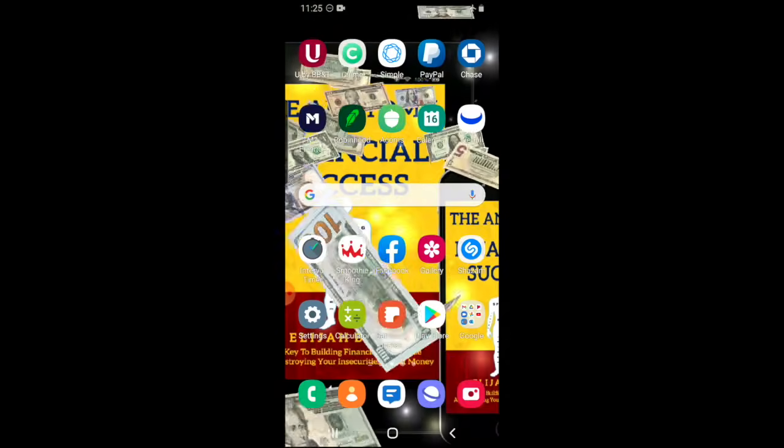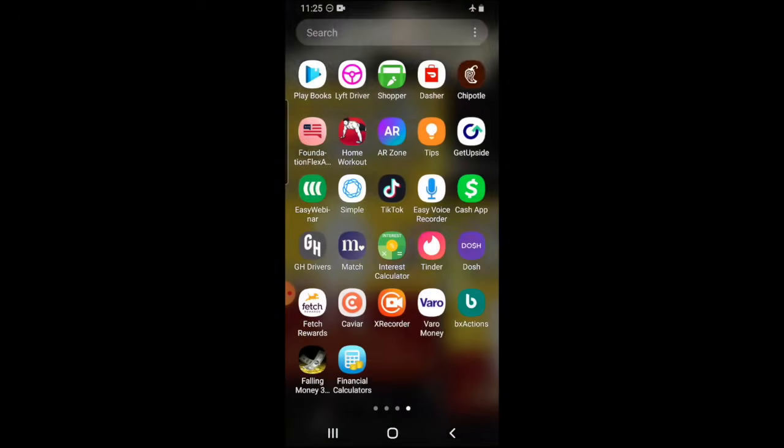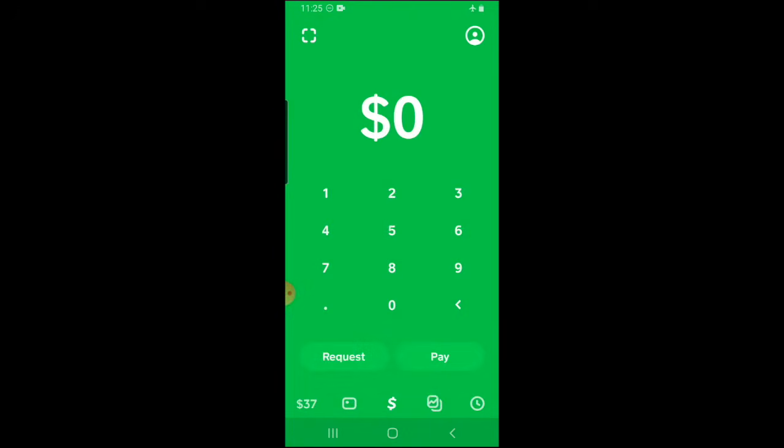All right, so the first thing we want to do is open the Cash App up. We're going to open Cash App. And there are basically three ways to receive money on Cash App. We're going to go through them now. First, we'll cover requesting money. Now, it may seem kind of obvious, but on the home screen, you see the options to request money. So if there's someone that you want to request money from, first you need to decide how much you're going to be requesting from them. In this example, we're going to use $30. So I'm going to type in 30, then hit the word request.